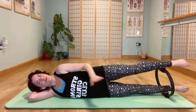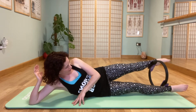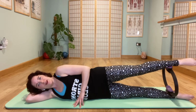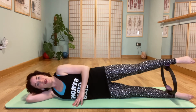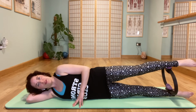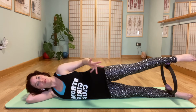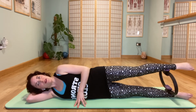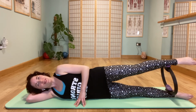So we're going to roll that back leg, top leg back, and try and scoop the ring into place. If it didn't work, don't worry. Just sit up, rearrange that circle, and get ready to go. Shoulders quiet, abdominals connected. So we're squeezing the circle and then we're releasing. Both legs squeeze in, but we're keeping that bottom leg down for now. Both kneecaps facing forwards. You might have a tendency to roll in or out with that kneecap. So keep an eye on that. And one more. Good. So gently squeeze the circle.